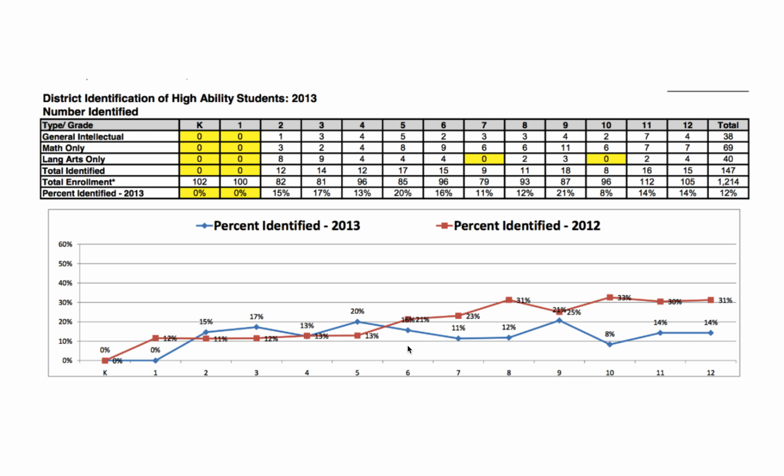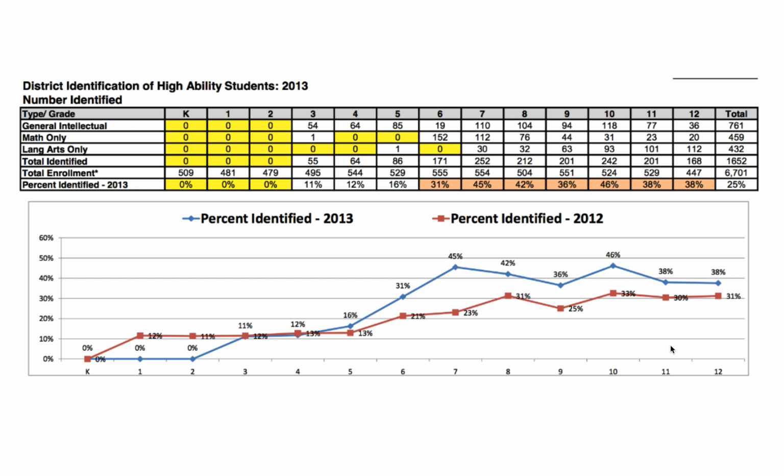The bottom graph here shows us the trend data across 2 different years. So the red is 2012 and the blue is 2013. And this just shows you K-12, what percent of kids were identified as high ability. And you can look at this for some interesting observations. For example, in 2012 at the high school level, you can see that this district way over identified, and I would tend to think that means that they put anybody who is in an AP class they flagged as a high ability student. But in 2013 they corrected for that, so you would be able to comment on something like that in your analysis.